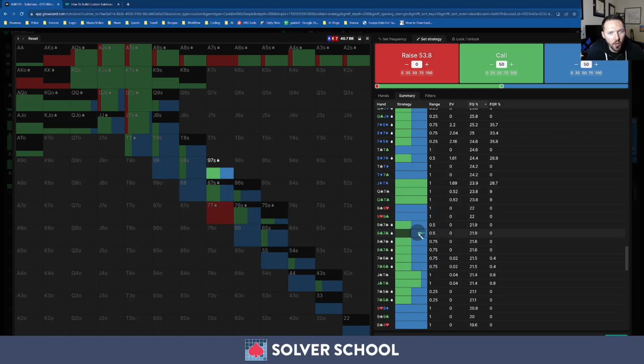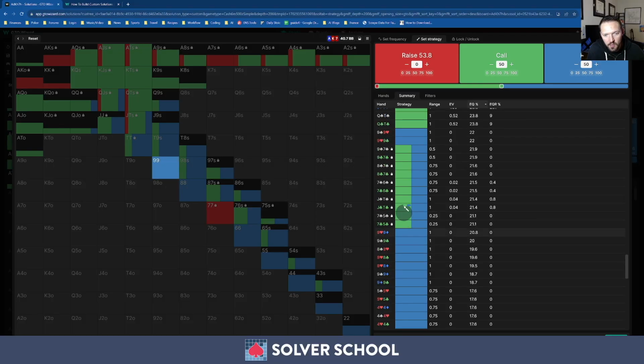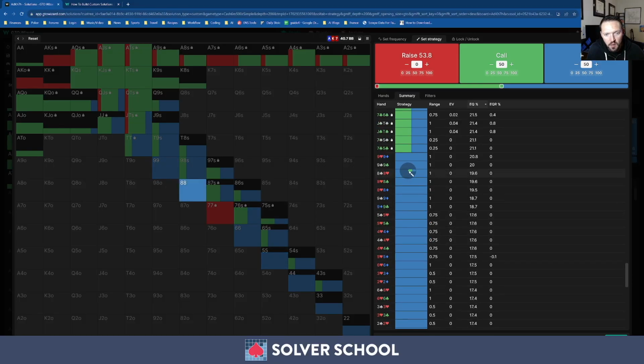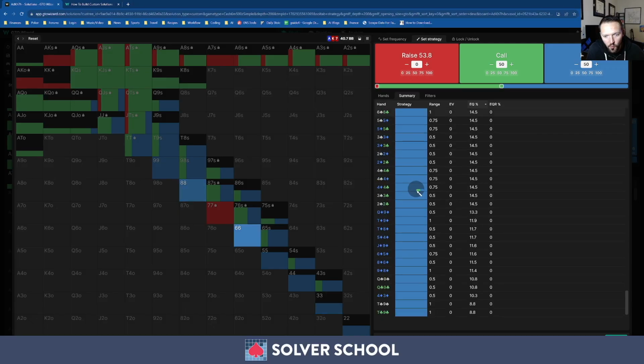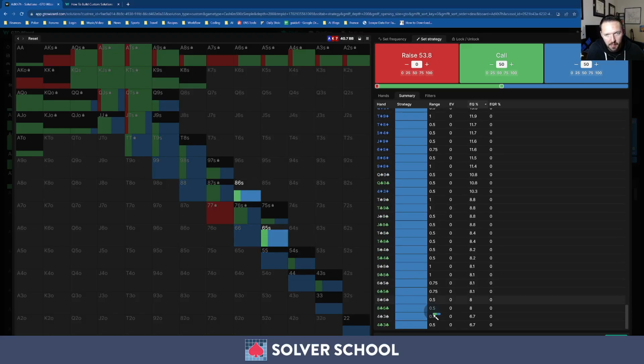And as we work our way down, we can essentially fill out the rest of this game tree to show what we think our opponent will probably do. And as we start getting down to the bottom, essentially all of these hands towards the bottom here are folds.